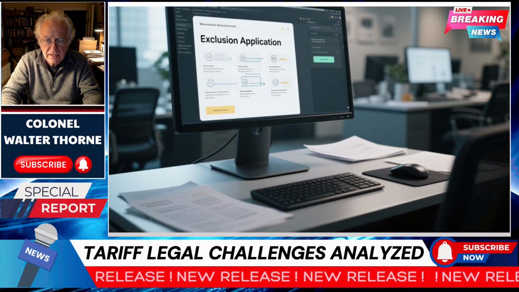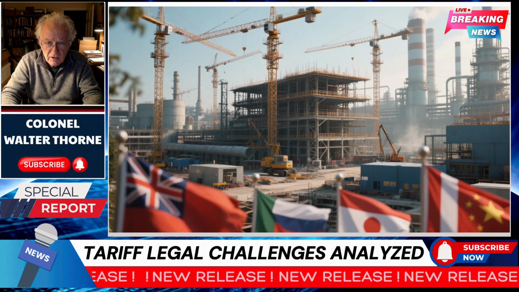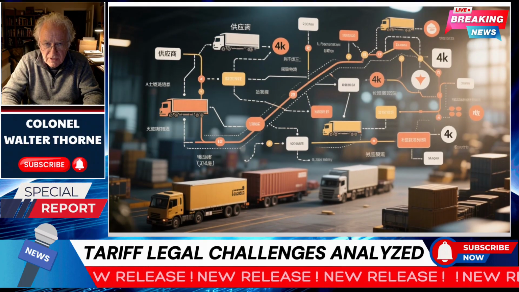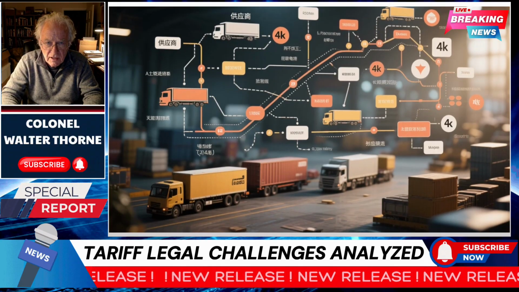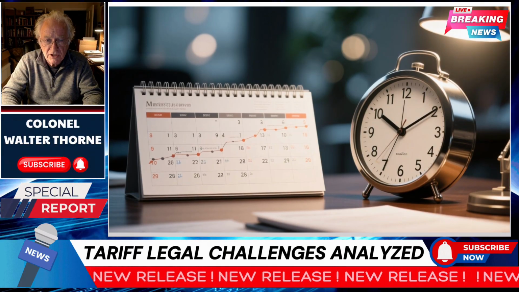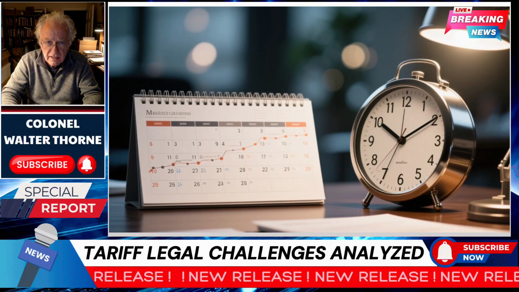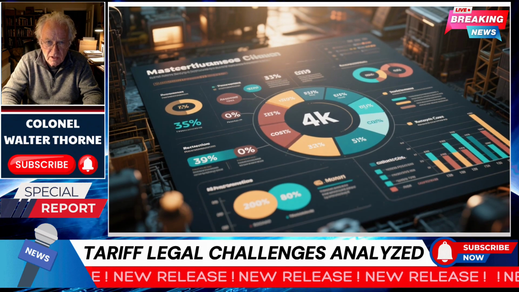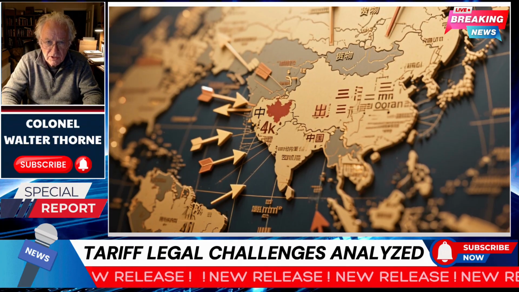Some restructuring represents genuine relocation of production. Other cases involve transshipment, where Chinese products are routed through third countries with minimal processing before export to the United States. U.S. Customs has increased scrutiny of such arrangements and implemented regulations to prevent tariff evasion through false country of origin claims. The long-term effect of restructuring is permanent change in global manufacturing networks. If tariffs remain in place indefinitely, companies have incentive to complete restructuring despite high costs. If tariffs are temporary or subject to legal invalidation, companies face uncertainty about whether to invest in restructuring or to absorb costs temporarily.